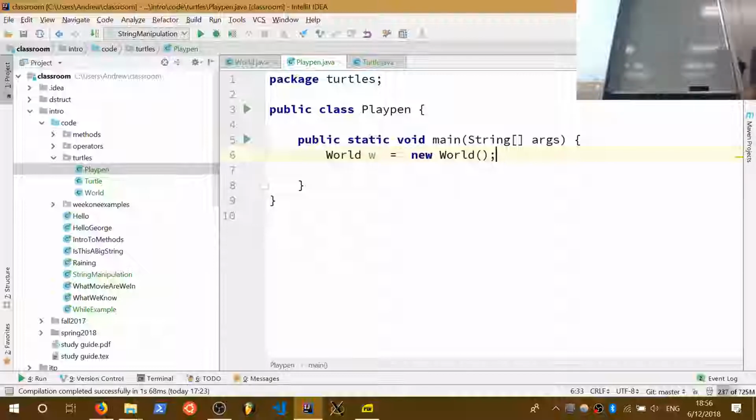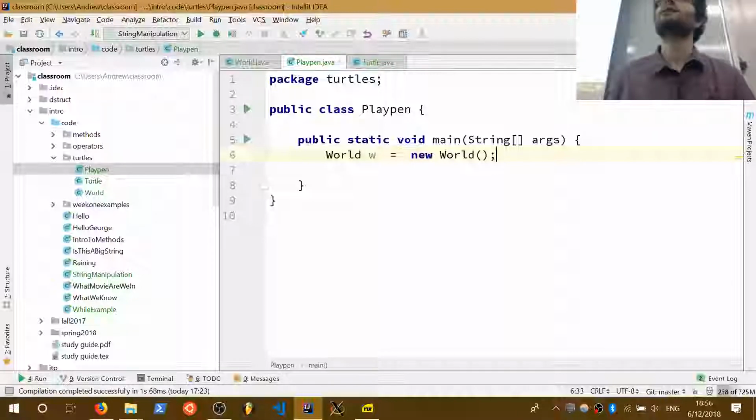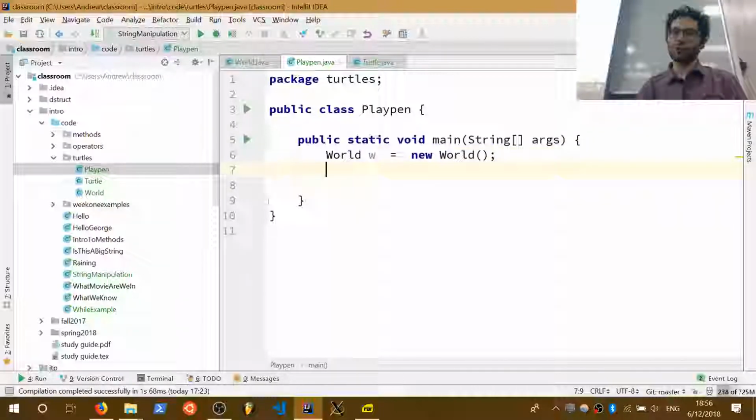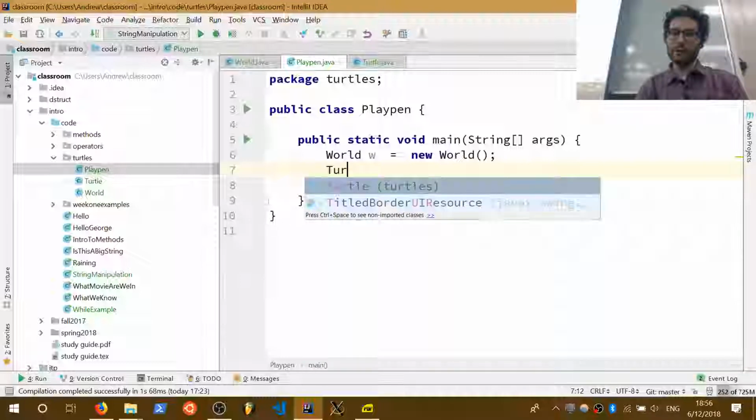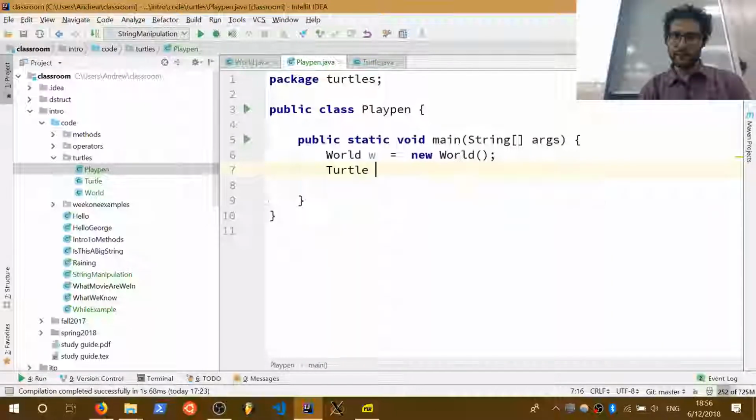Right? So here. So first thing we need to do is make a world for the turtles to play in. So I'm gonna create a turtle. Gonna call mine Leonardo. You can call yours Bob. Bob is probably better because three letter. What about Bentley? We'll call mine Leo. What about Bentley? You can do that too.